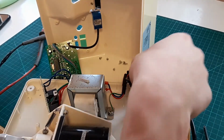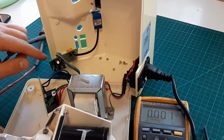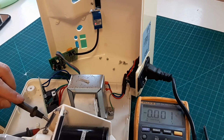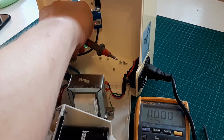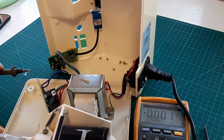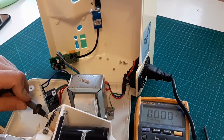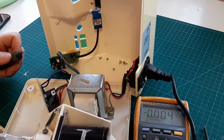Okay, so we're looking for 24 volts right there. I'm gonna press the start button. Nothing. So the voltage is not coming to the motor, and I'm not hearing the relay clicking as well.